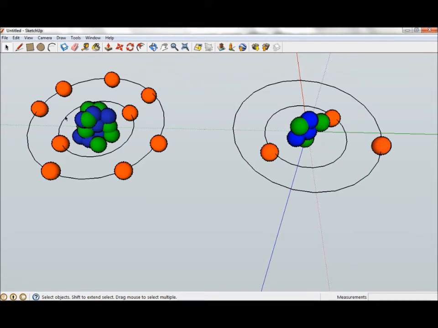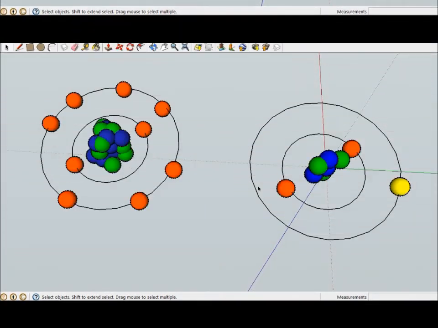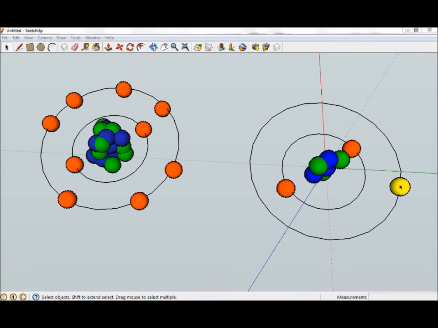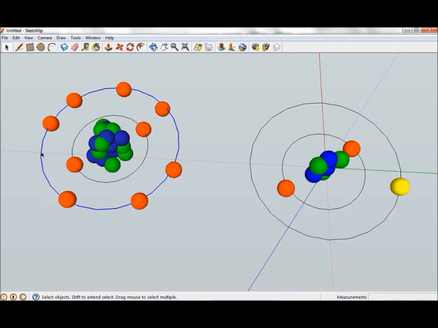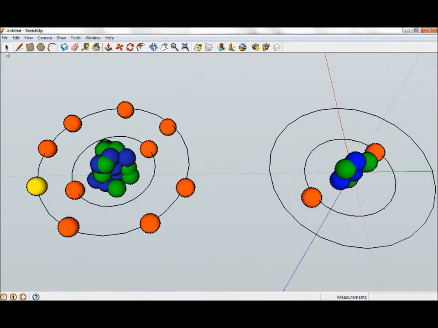The fluorine atom has 7 valence electrons in its second shell, so, as you can see, it's 1 short of being full, so it wants to gain another electron. The lithium atom will then proceed to give away the extra electron that it has to the fluorine, giving it an empty shell and making itself more stable. When the fluorine receives this electron, it now becomes whole, as it now has the maximum amount of electrons that its last shell can hold, which is 8.